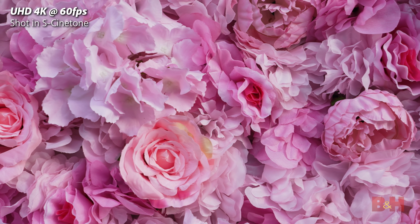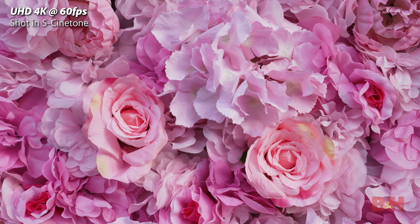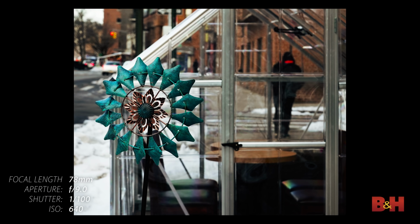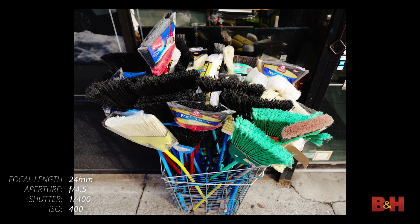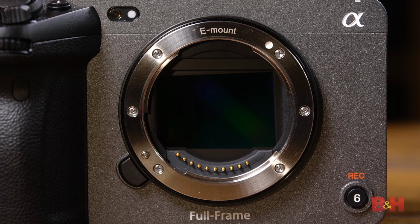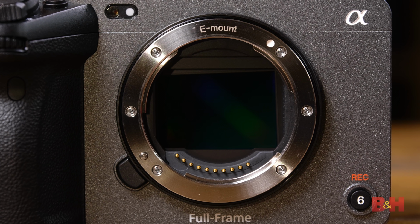The FX3 has a lot going for it if you're mostly dedicated to video production and cinematography. But the interesting thing is that it still retains the ability to take a still image since the camera does have a focal plane shutter. Now, these are only 10.2 megapixel stills, but with silent shooting options, remote control, wireless FTP photo transfer, and perhaps most advantageously, the FX3's low light performance, the camera can double as a still camera when you need it.